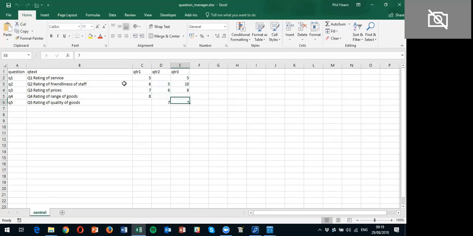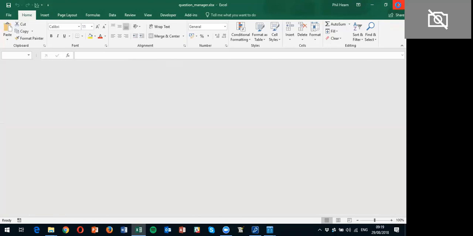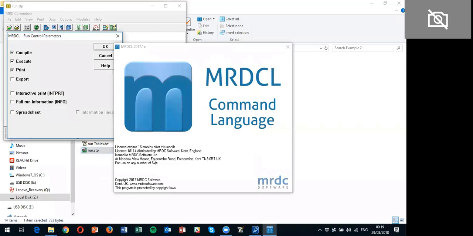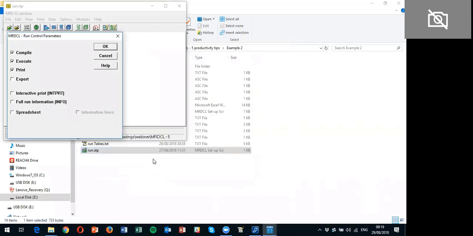It was in 5, 10, 8, and 7 with that question missing. And what's nice about having your data in that sort of form is that if we open up the run here, everything can be automated from that spreadsheet, so that the spreadsheet effectively is controlling the run.